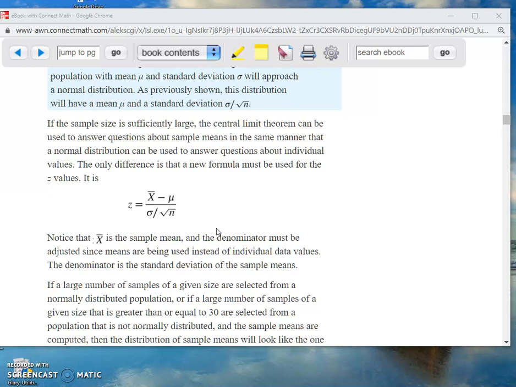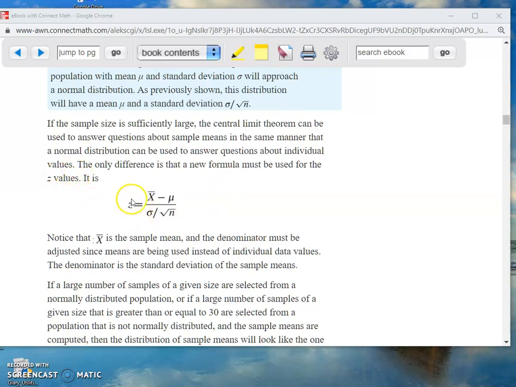Now the only difference is that when we're talking about the sample means, the x-bars, we're going to do the same thing as we did before. We have the x-bars considered as a random variable. That's our raw data, our original data, our x's, so to speak, our original random variable. We are going to do that mapping. We're going to convert those original random variables to z variables or z scores. Z values is what he calls it.